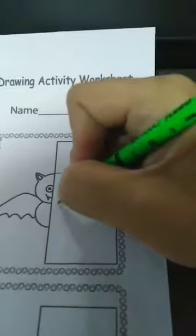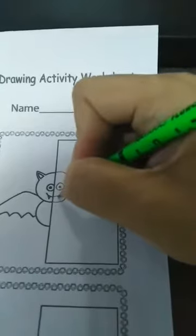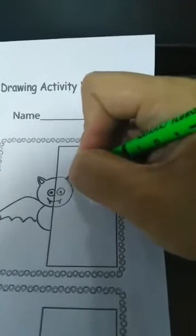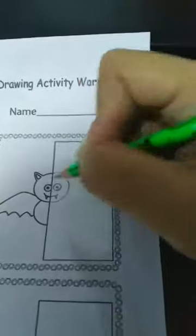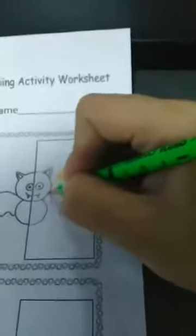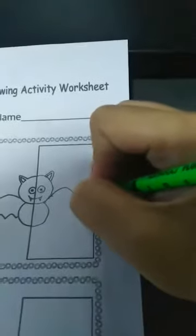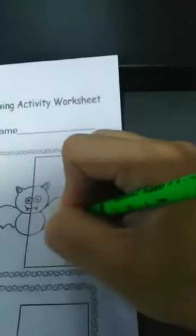Next one is bird. We need to draw the bird face. Yeah, like that. This is bird. Okay, yeah, after that. Next one is candy. Candy is like that.